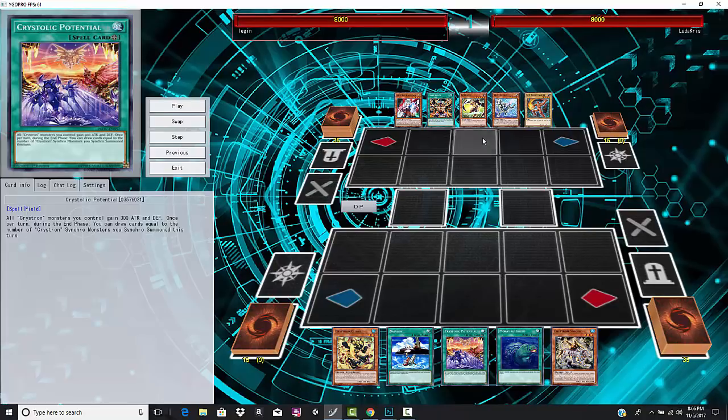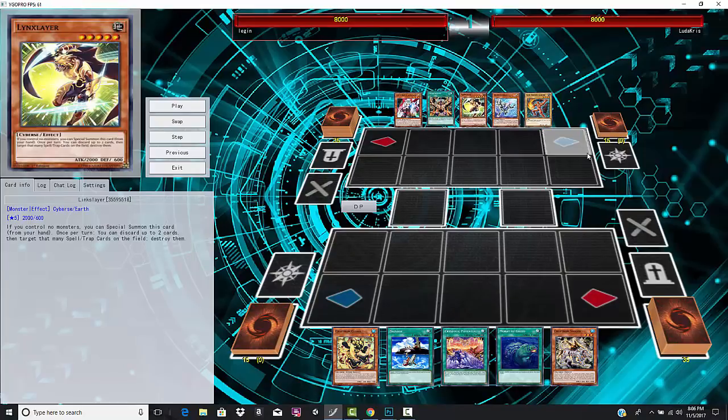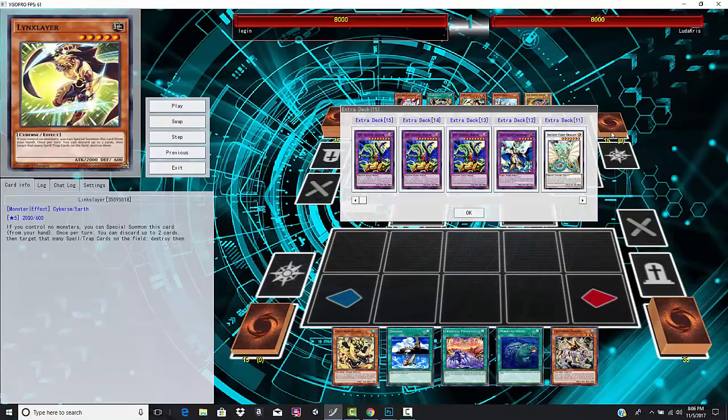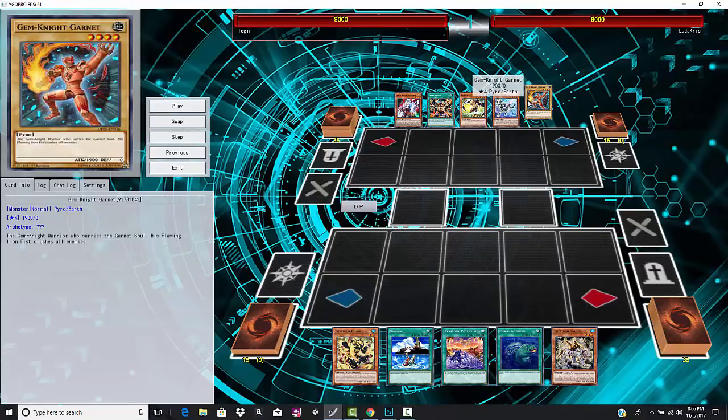Facing off against ABC at the top, this hand looks like Brick City, and in fact this doesn't even look like an ABC hand, but I promise you it is actually an ABC deck. You don't run 3 copies of Buster Dragon if you're not playing ABC. He's running the Brilliant Engine in the deck. I don't think it's necessary. It obviously just caused a Garnet brick in his hand, but hey, you live and learn, right? And he is running the Cosmic, or not the Cosmic, the Galaxy Soldier variants as well.